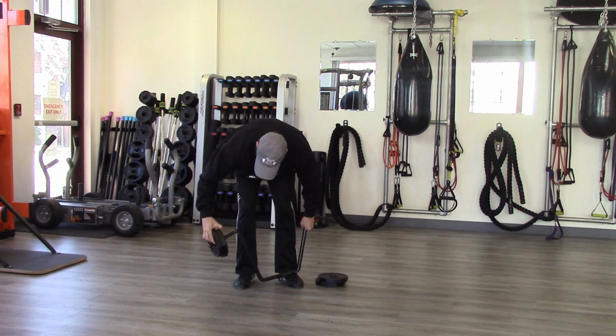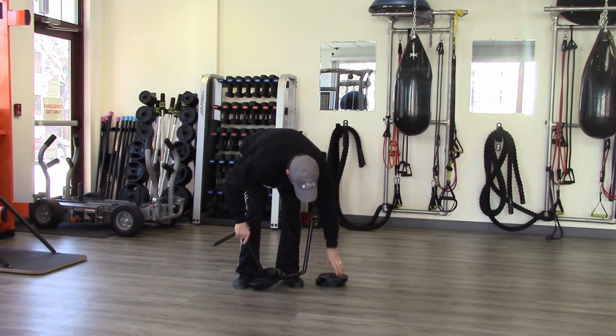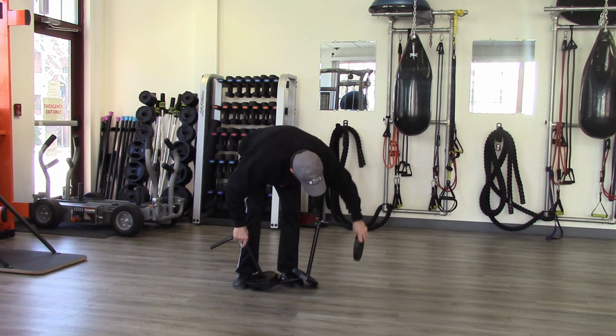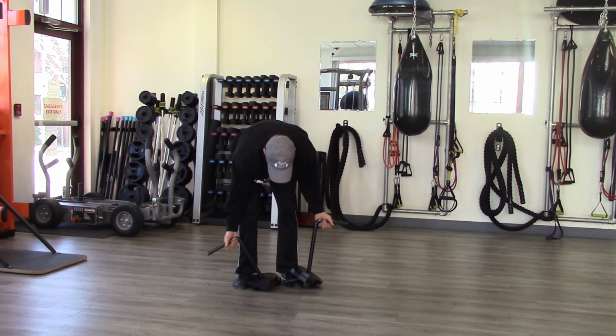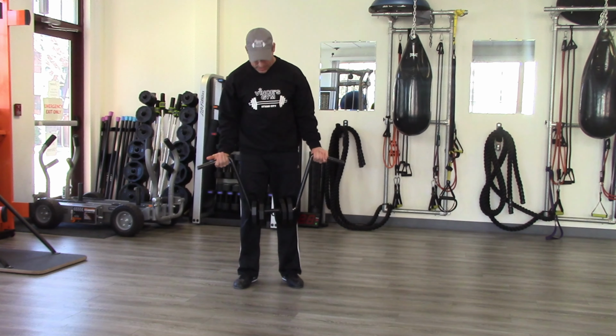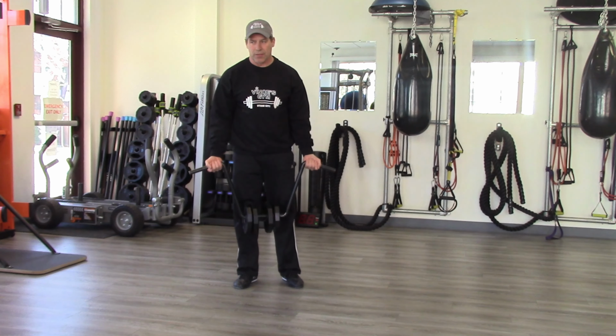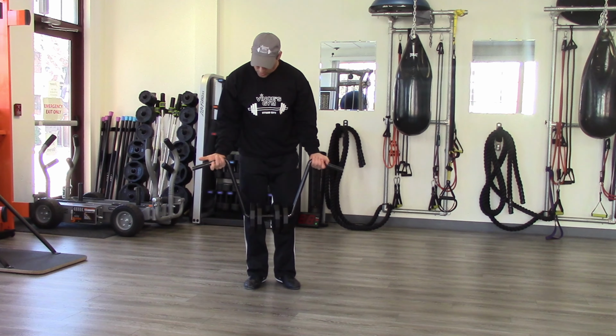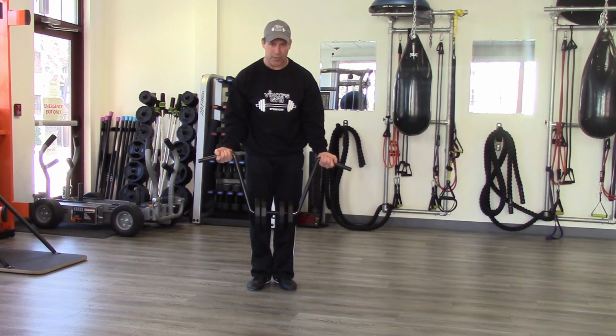And so we add weight. What you do is just let it slide down the bar here. And it's better to use smaller weights. You don't have to put the 45-pound weights on here because you're not going to be able to lift a ton of weight with this. It's so isolating. So you put the weight down below, and then it acts as that pendulum.